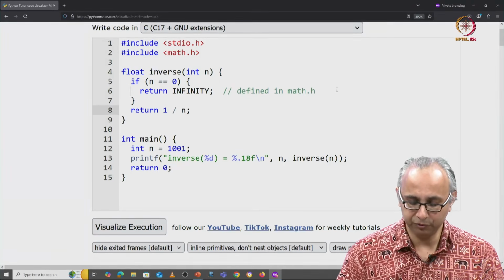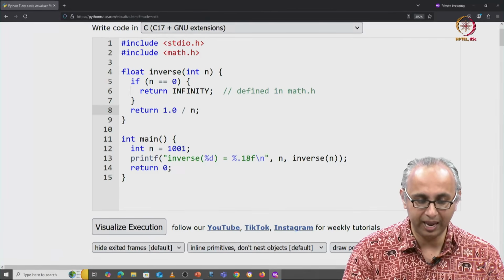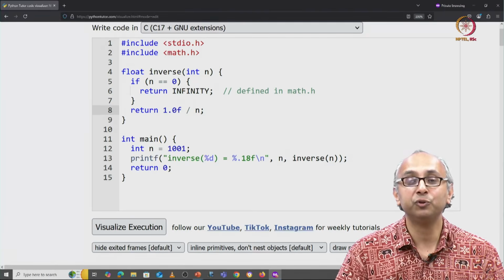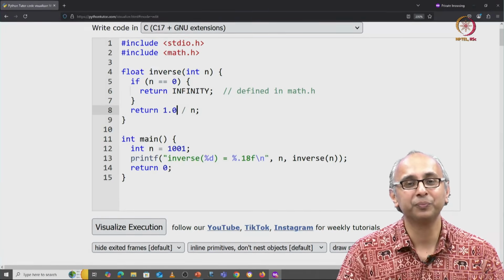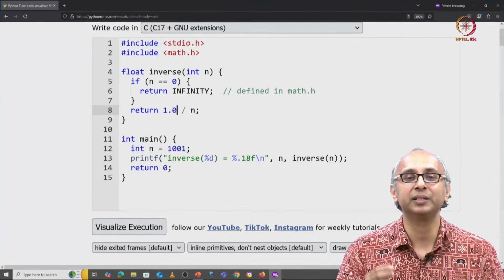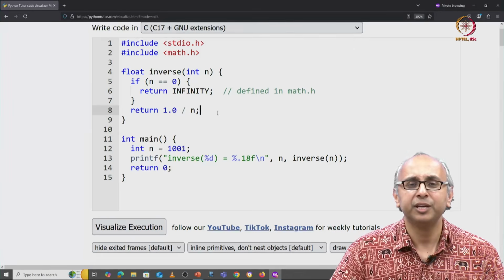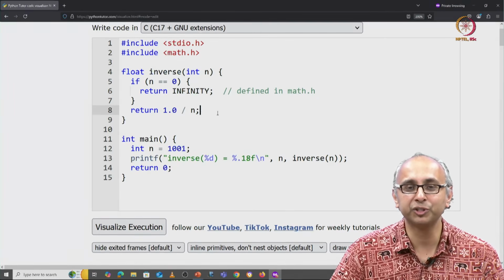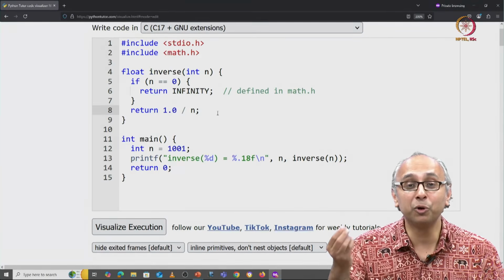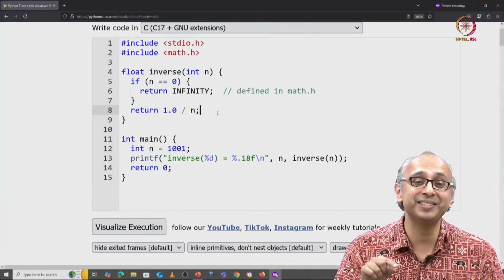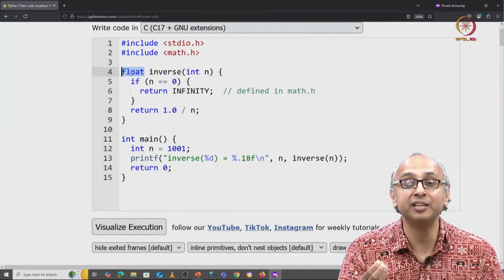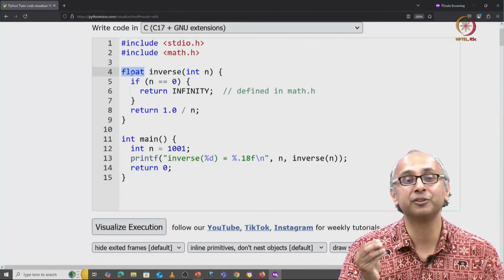On the other hand, if you write 1.0f, then that is a float. If you just write 1.0, that is a different type of float, which in C is called a double. Now here is another confusing difference between C and Python. Python's float corresponds to C's double, and C's float is like a less precise version of Python's float.